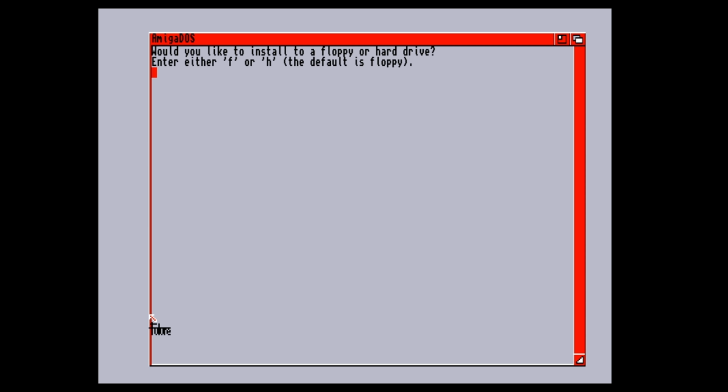Amiga Format 80A is probably one of the last half-decent discs I remember, and it's more or less just a bunch of public domain utilities. So I think I've got the right disc here, and it's asking me whether I'd like to install to a floppy or hard drive, so I think it would expand it onto multiple floppy disks. I'm going to try doing it onto the hard disk. That is, if I can. Into the right window, let's see.